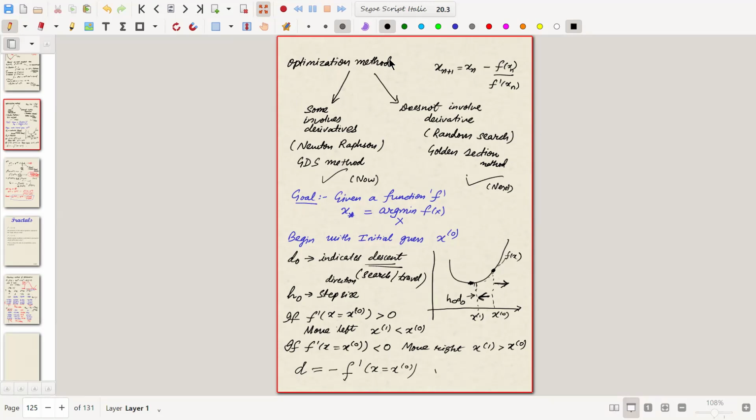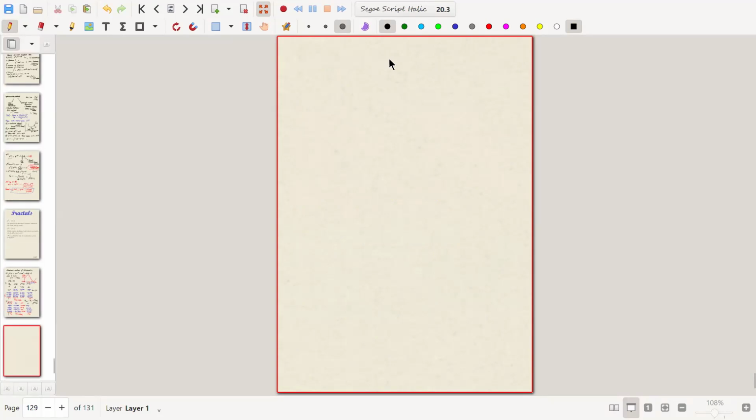Then we have the golden section method, which I'm saving for some time. And some methods involve derivatives, like Newton-Raphson and gradient descent. Gradient descent will be the final method of this chapter. So we will now cover the multi-dimensional unconstrained optimization problem, which will involve the gradient and the second derivative, like the Hessian. So you can do d2y by dx2, if y is a function of x.